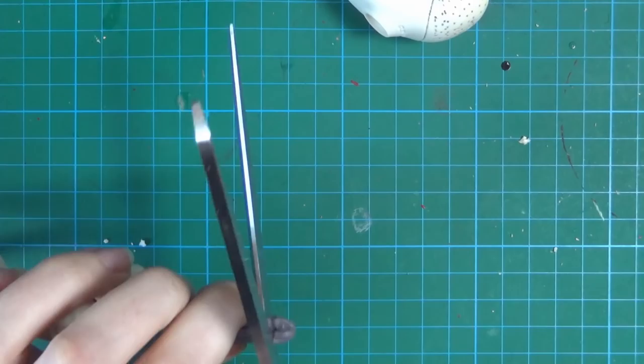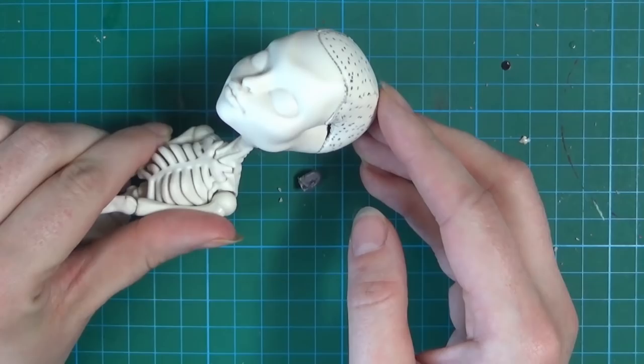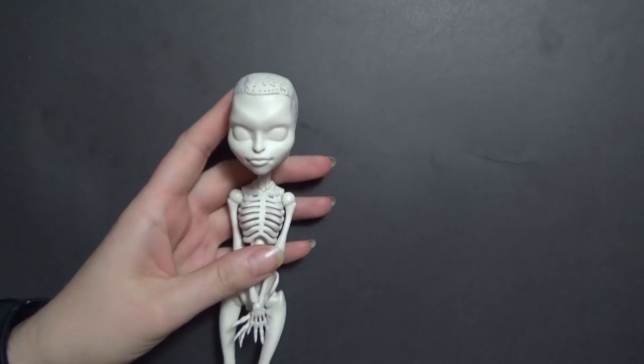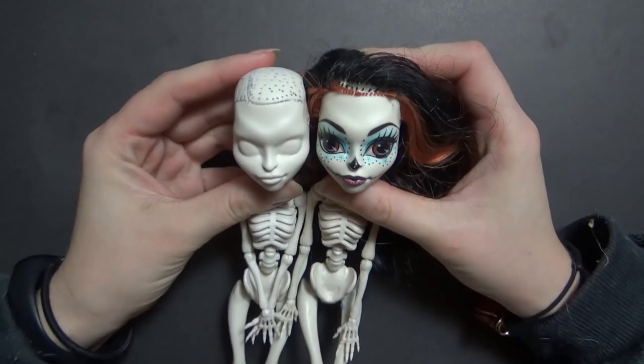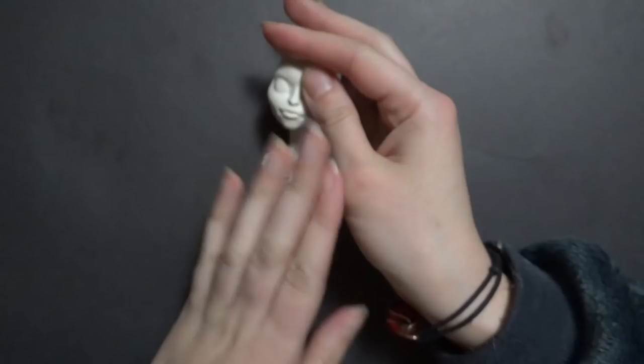I snapped the tip of the neck peg and reattached the head to the body before the acetone fully evaporated. Thanks to that, I didn't need to widen the neck hole. Here you can see that the head is just a little bit smaller than originally. Oh well, at least she doesn't have this terrible face-up anymore. Ugh. I managed to fix the collapsing temple with a little bit of super glue. Let's call it a semi-success.